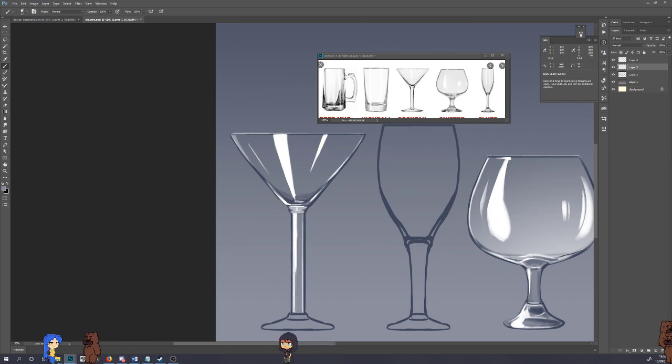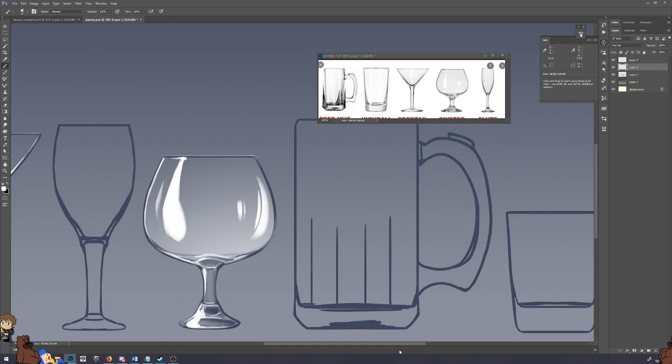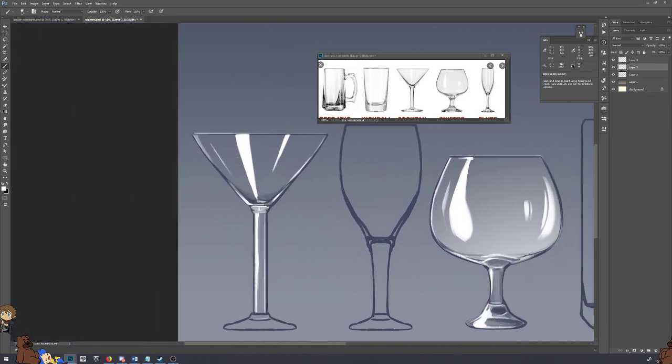I am so not used to drawing such long stems on glasses. Would stems be harder than just a straight up ale glass or tankard then? Sort of. You can see from the reference image that some of them have little to no shading, which looks really weird. And then the beer mug has a ton of shading and really weird forms because it dips in and out. So I gotta figure out how to do that one properly.